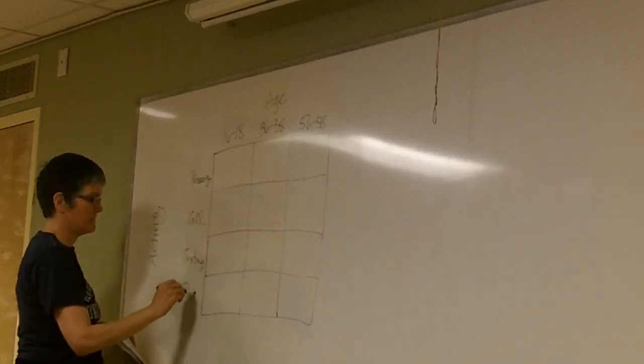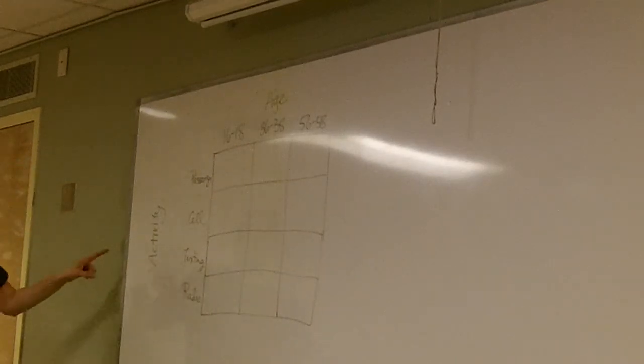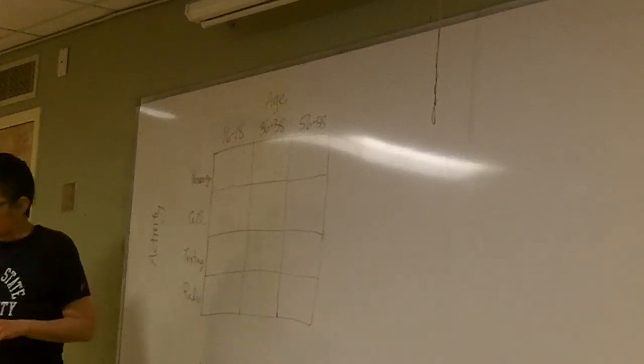Or the radio. Okay, so if that's the case, we know the factorial notation is 3 by 4 or 4 by 3. Just depends which way you want to do it. Doesn't matter. Whichever one you say is IV1 will be the first number. Whichever one you say is IV2 is the second number. Okay, so we've got 3 by 4, 4 by 3. Is age here a between subjects variable or within subjects variable?